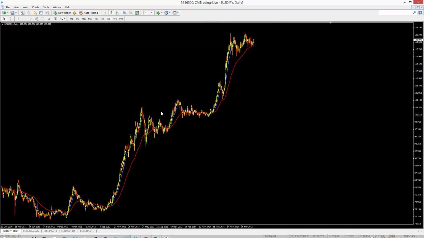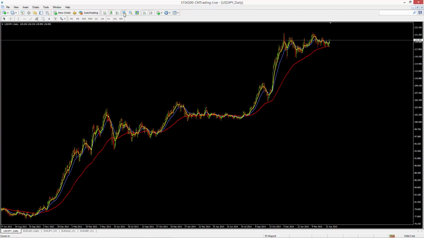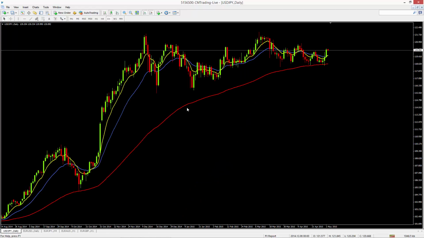Now let's go and have a look at the charts. Here we have the dollar yen. I don't trade Swiss franc yen, so I'm not going to look at it. But dollar yen, we can see that the US dollar yen on the daily is certainly strong. That trend has been in place for a long time. If you're going to have a look, we've had a pretty decent consolidation happening here.